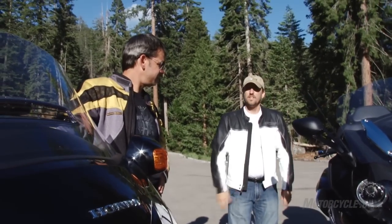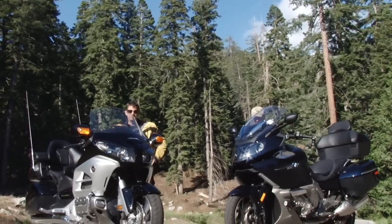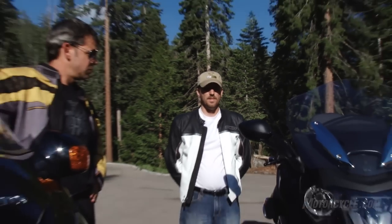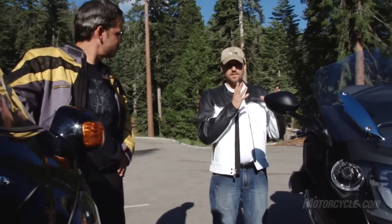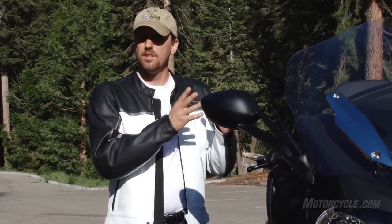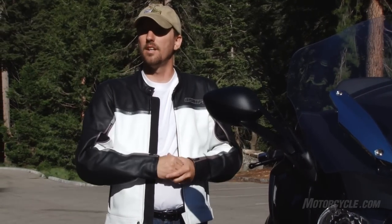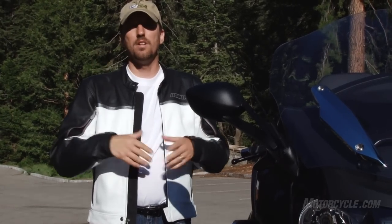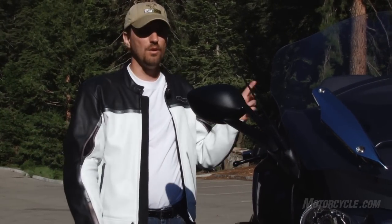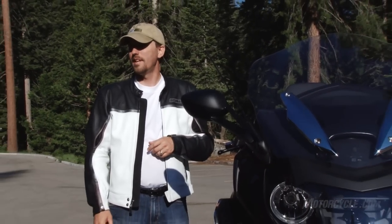So, we obviously haven't covered every single aspect, but hopefully we've given you a thumbnail view of what's going on with these machines. I like them both for different reasons. I guess I've said this I don't know how many times now, but I keep harping on it. This stands out as the sport rider's touring motorcycle. This is a great touring motorcycle for the guy and husband and wife, boyfriend, girlfriend, whatever, that maybe have all the time in the world, maybe they're semi-retired, and they're going to go from California to Maine. Goldwing is an excellent choice to have for that purpose.